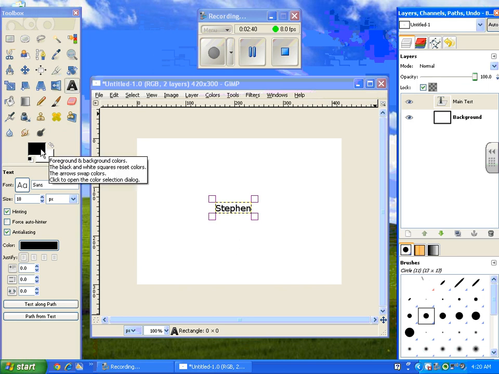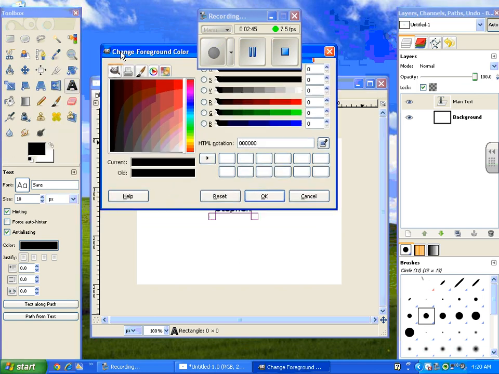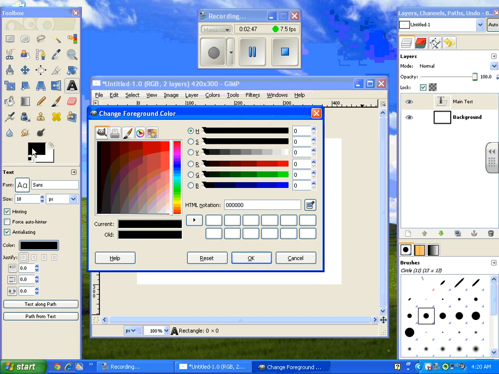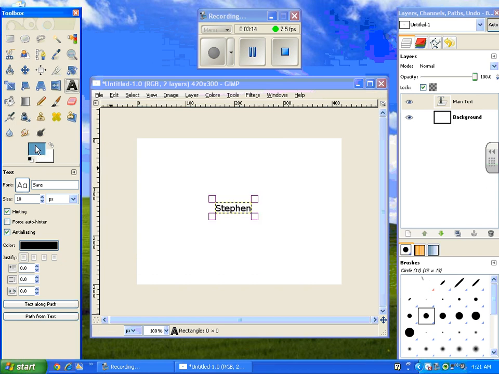First things first, in order to make that gradient, I'm going to click on my foreground color. It's over here, in the black box. In my instructions, it gives me an HTML code for that color. Every color you can think of has a 6-digit HTML code, and you'll be able to experiment with these codes when you build web pages. This particular code is supposed to be 6291C0. I'm going to hit OK, and you'll notice that it changes to a blue color.